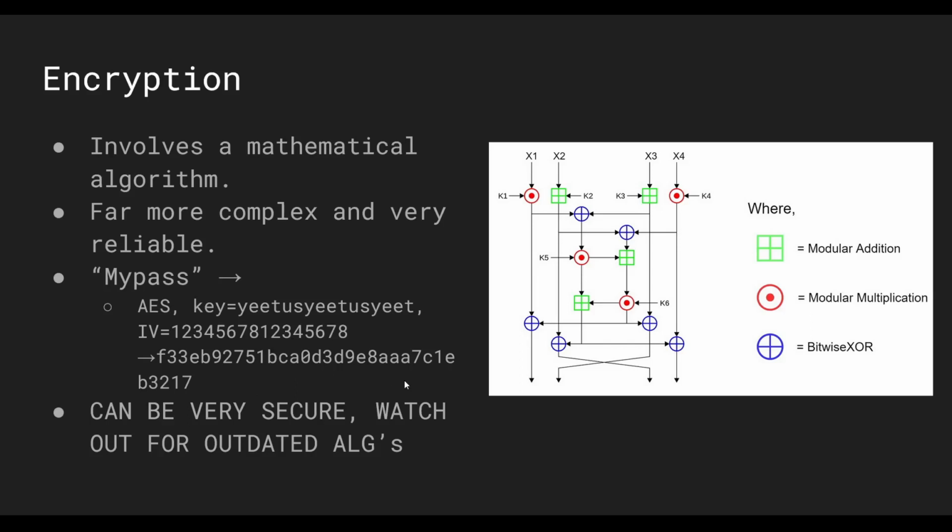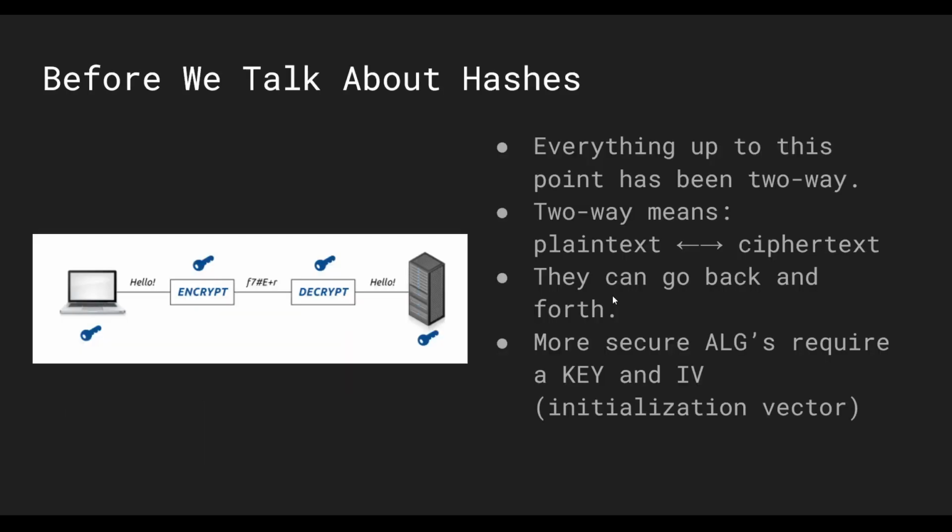So the only thing really to watch out for with encryption is, don't use outdated algorithms like DES. That one is way outdated. Never use it, right? Use ones like AES or AES-256, the more modern encryptions. And that goes for any of this stuff. Look up what the latest is. Usually open source is the best, because any open source algorithm is subject to criticism and is being constantly perfected.